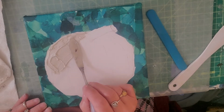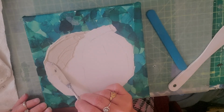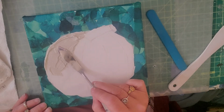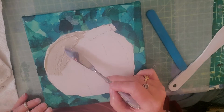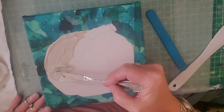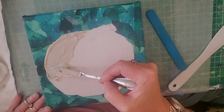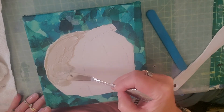Yeah, very smooth to work with. Not bad. Try to get the roundness of that pumpkin. With that edge. Yeah, the edge is good. Okay. Wow. It's kind of fun. Something very different. I'm excited to see how it all turns out. It takes a couple of hours to dry. But you'll see everything after it's dried and painted, and we'll paint it together.